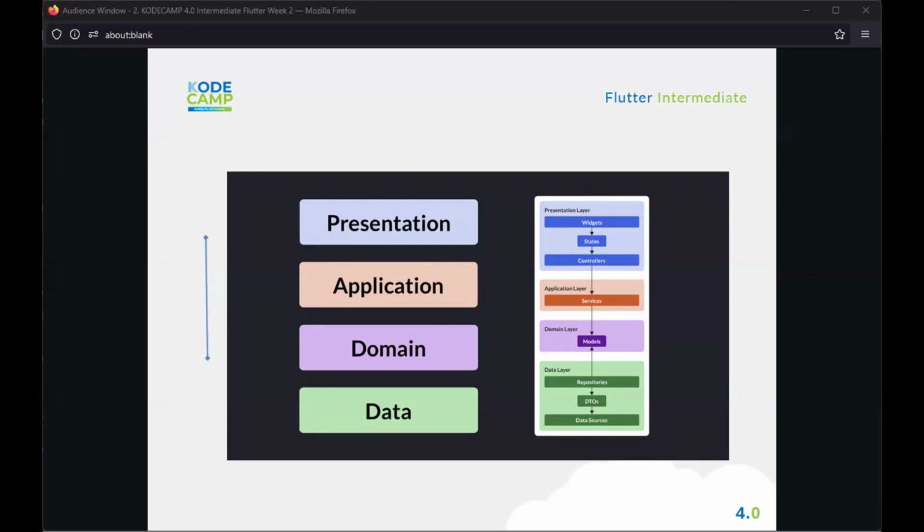So the thing is, if your application is complex enough, you definitely have multiple features. And each feature can be represented by a group of classes that belong to either of these 4 layers, right? So in this context, we have 2 choices with regards to project structure. Remember, these are layers: presentation, application, domain, data. So we can have these layers inside the features, or we have the features inside the layers, right?